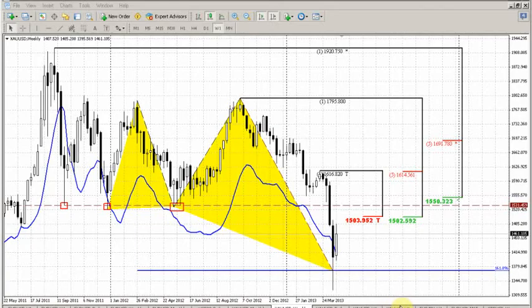Okay, now let's take a look at the gold market. In today's research of the gold market, I include the weekly time frame because our expectation on the daily time frame and the intraday charts mostly are based on the weekly time frame. Currently the gold market is rather poor for any setups that could be traded even on the weekly time frame and the daily time frames.